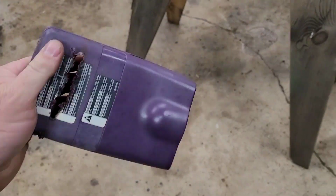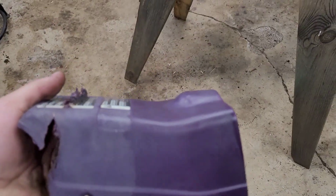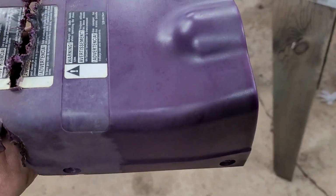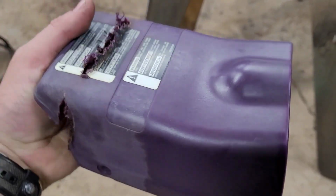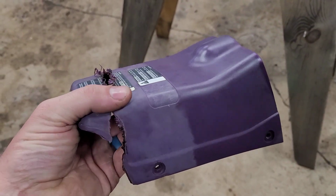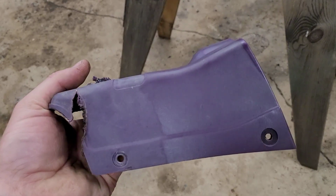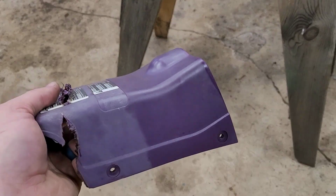All right, so here's the cover to the bad boy. Not half bad. I mean, it's not the way I want it to look, but it's 10 times better than it was. My goodness. So yeah, I got to figure out how I'm going to fix this stuff. See what I'll do with that. I don't know. But yeah, there we go.